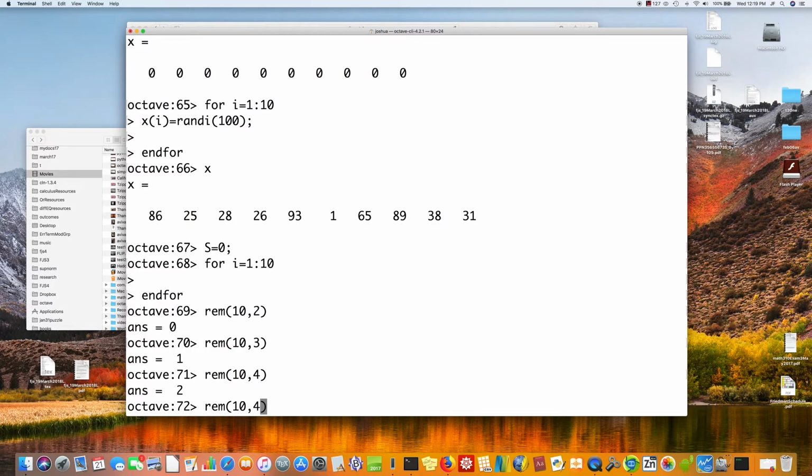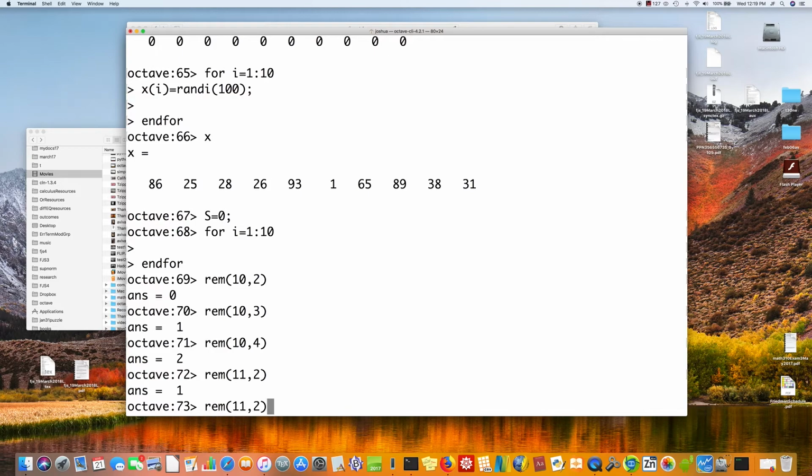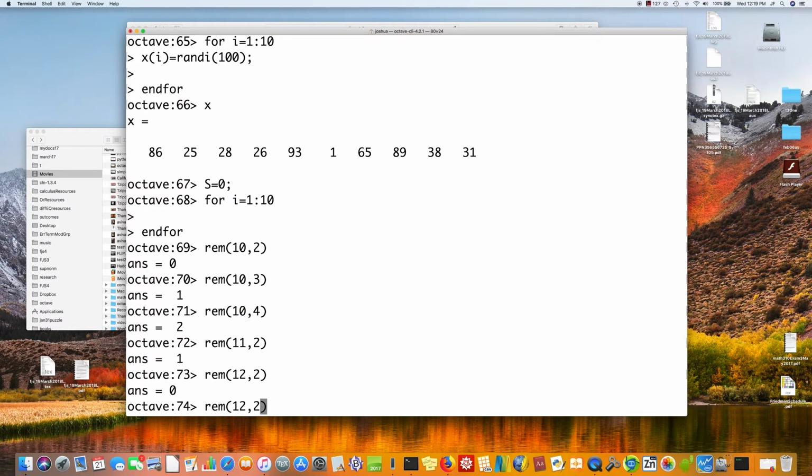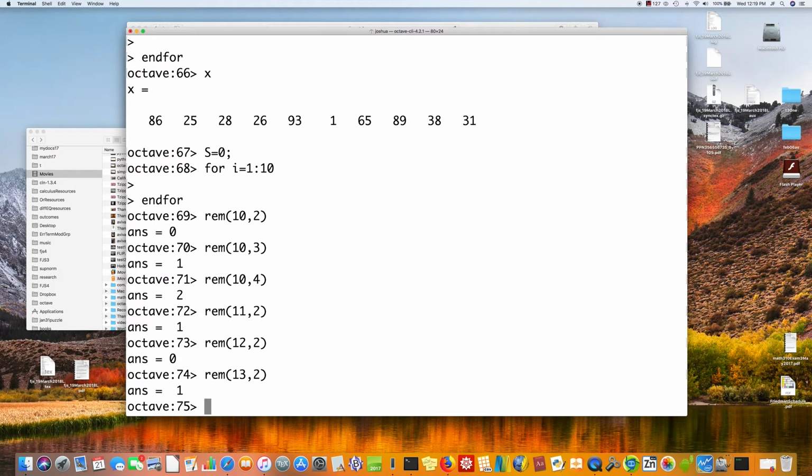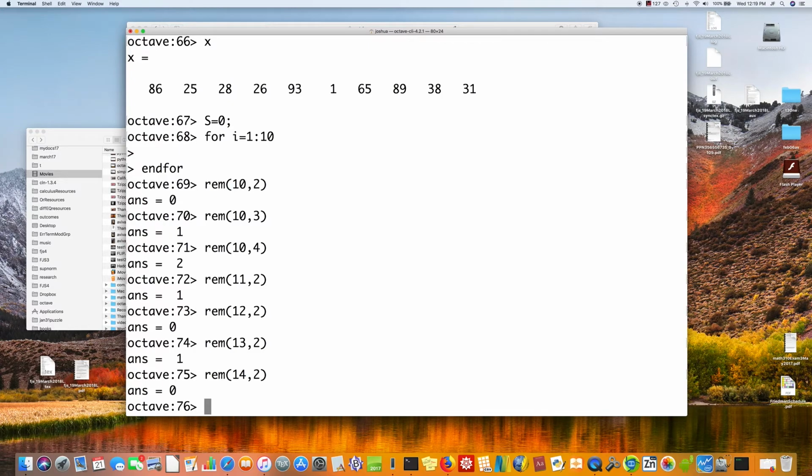But particularly, if you look at odd and even numbers, you can test if a number is even or odd by dividing by 2 and seeing if you get a 0 remainder or a 1 remainder. Okay, so we're only going to add the number if the remainder after dividing by 2 is 0.